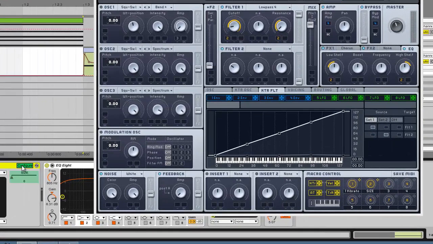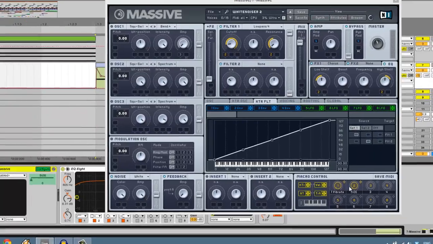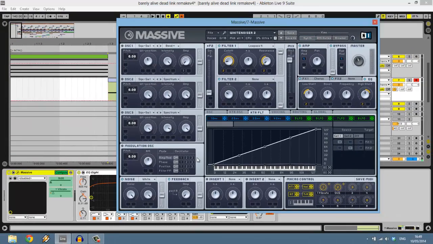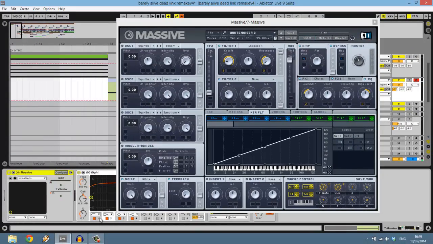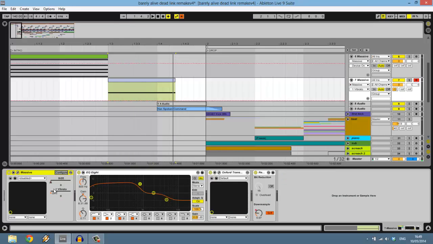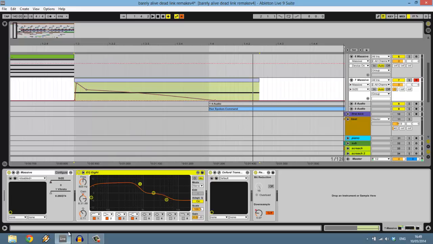Press the configure button and then press whatever you want in Massive, and it just pops up right here. For example, the vibrato: I press on it, and then I can turn off configure and play with the vibrato. This is the equalizer I used.